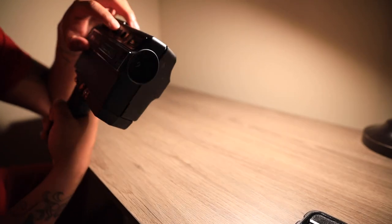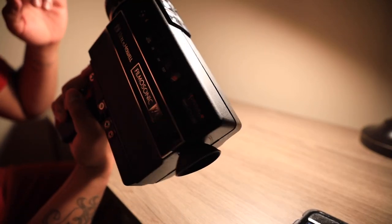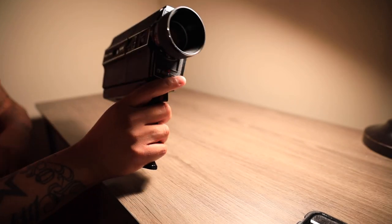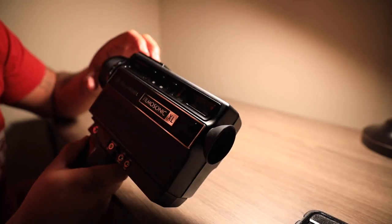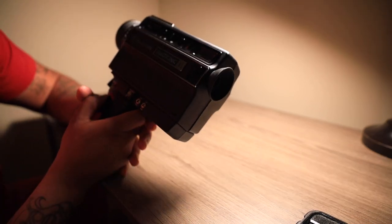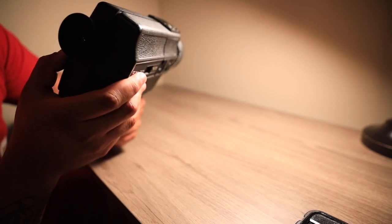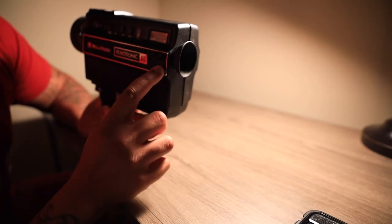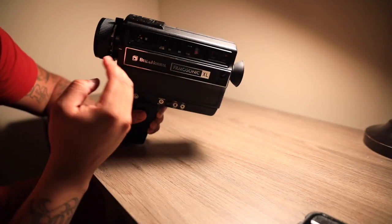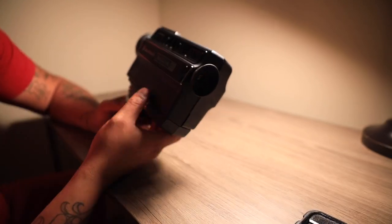Got the on off switch. As you can hear, the motor goes when you turn it on. Even a red light indicator right there. But it's still pretty new to me. Okay, this button right here. When you look through the viewfinder, it'll be black, but you have to toggle this switch. I guess it protects the interior of the camera, so you move it back and forth and it'll block it, or it'll open it up for you.